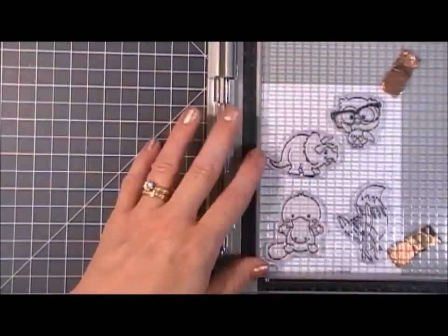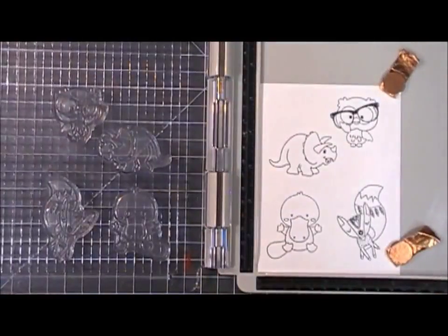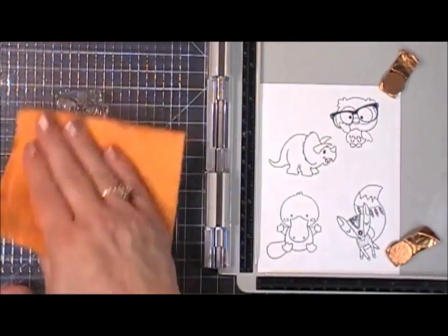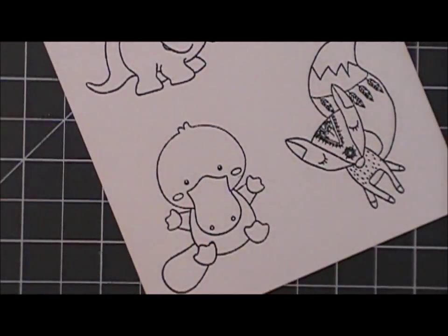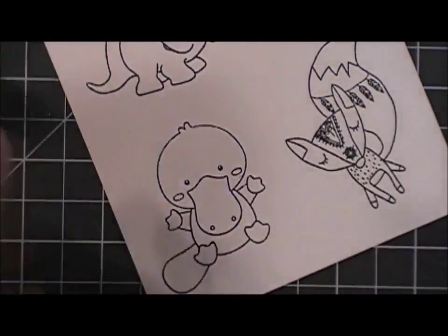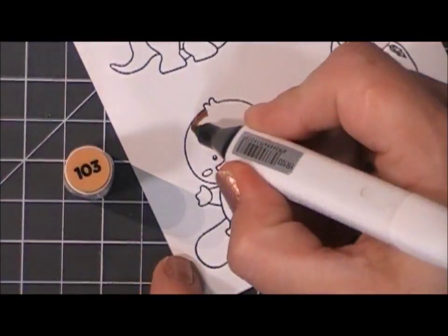I stamp my images. It is an alcohol-friendly ink, and that's what I'm going to be using to color in my images. Now, to make this video a little bit shorter, I just completely skipped most of the coloring, but I did color in all my images. And so here they are.